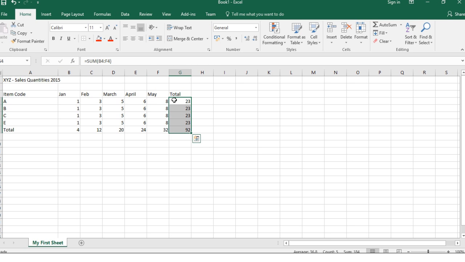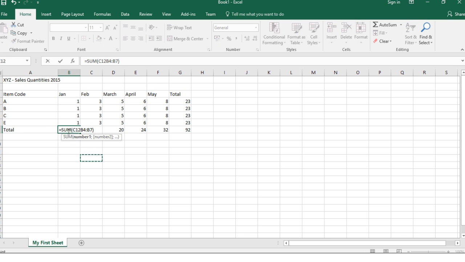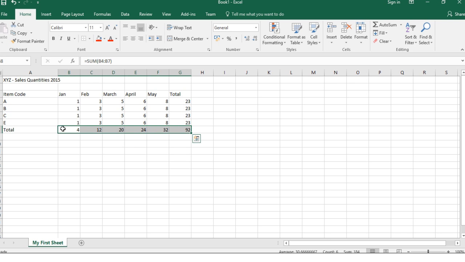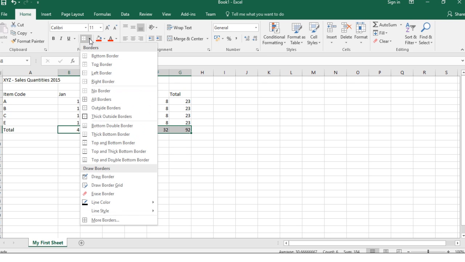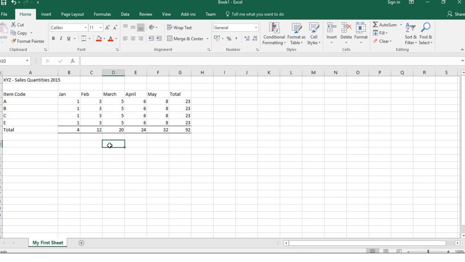So if we want to format, make it a bit more interesting, draw more attention to it, more user-friendly, we can format the text. We go to the total lines, and we want to put in borders to indicate that it's a total.